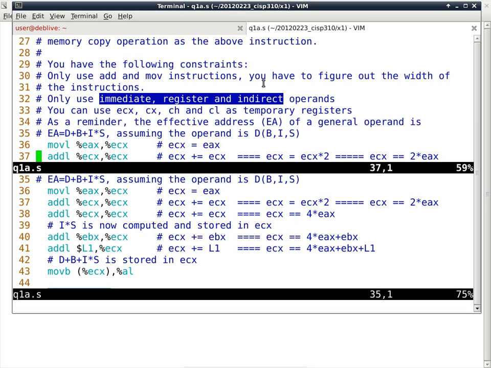Can you say it again? The value of the operand, which is an 8-bit value, you can see it's a move byte instruction, so that means we are only dealing with 8 bits. The value of the operand is the value of the byte at the location specified by ECX. We take the content or the value of ECX and use it as an address, go to that location in memory, grab that 8 bits, and that becomes my first operand. And that's what's going to be copied to AL in this case.